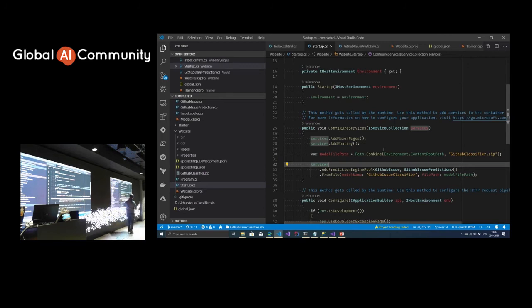So what you would do is you would say to ML.NET, create me a prediction engine for my model, load my model from disk using the file, and call that directly. In ASP.NET Core, it's slightly different. The API is pretty much the same, but this is the correct way to do it in a normal application.